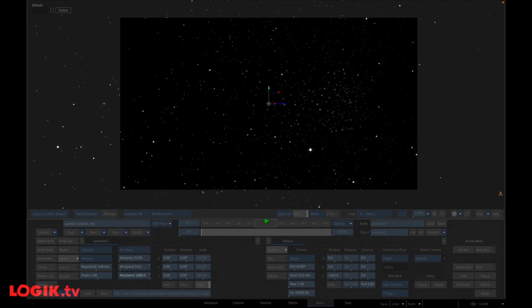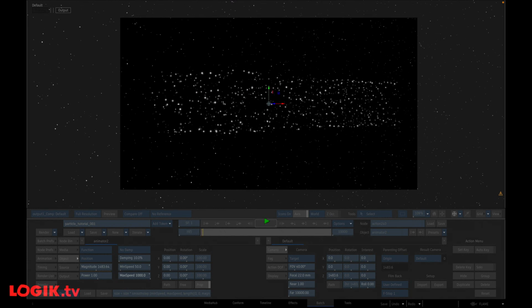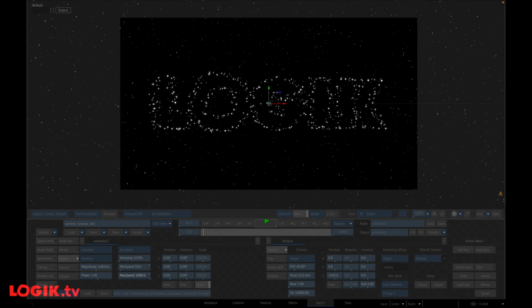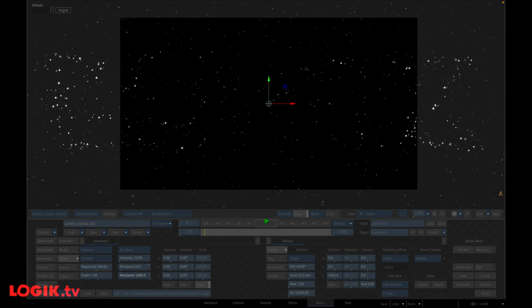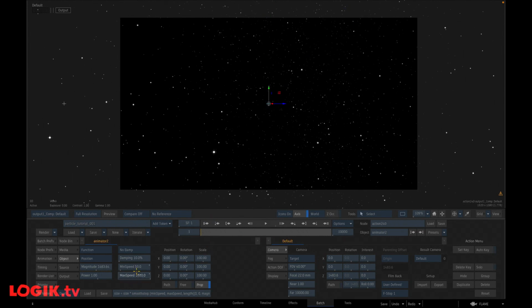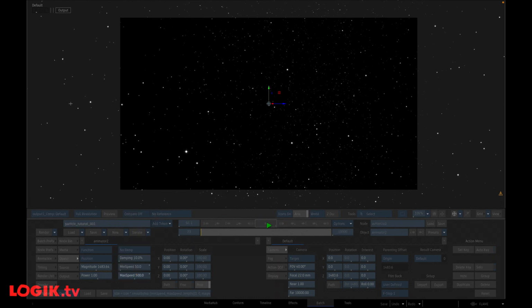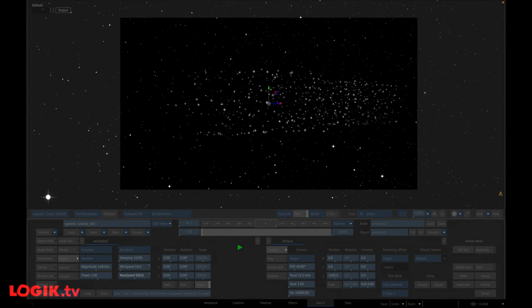At 1000, so if the camera is 1000 pixels or units away from the star, the particle is not going to change, but if it gets any closer, it will start to dwindle in size. I changed the maximum value to 500. So they get smaller and smaller.